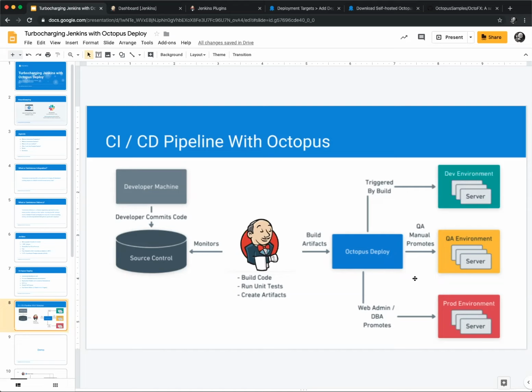You can automate all of this as well. Certainly, if you want to run things like security testing, unit testing, integration testing, or regression testing in between, you can also do this. And then you could have a fully automated pipeline that will take you all the way through to production.